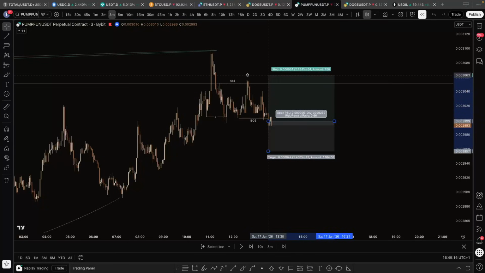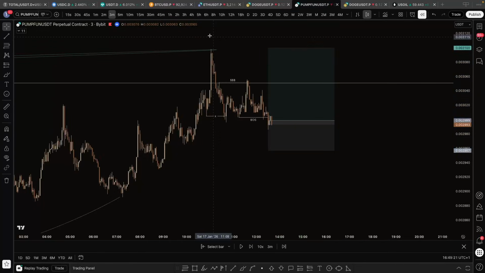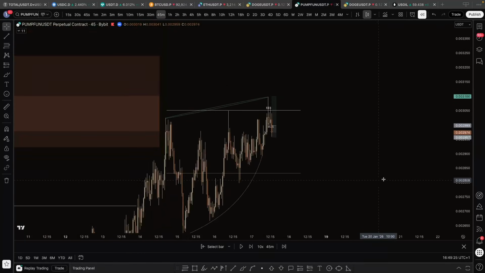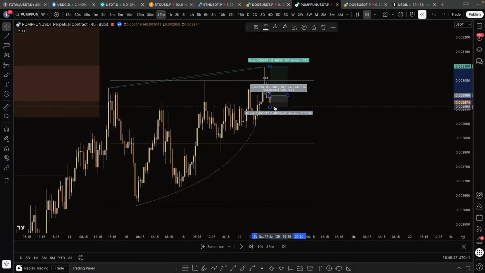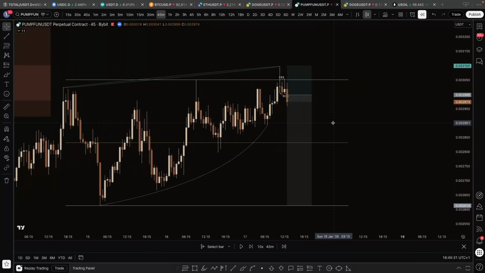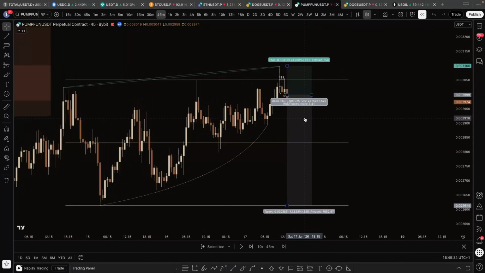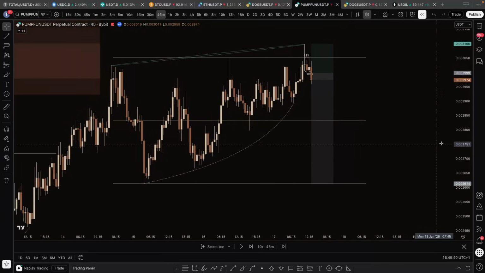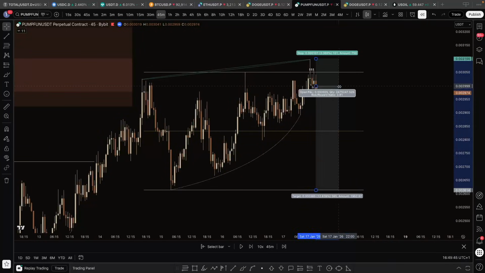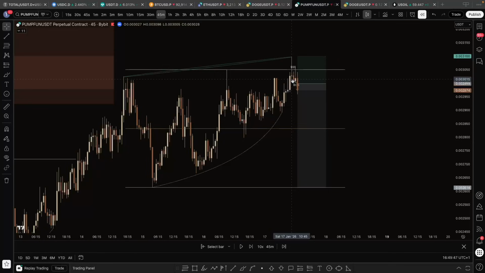Stop goes above here. If you want to play it safe, what I did, the stop is going above this high, because it's always more safe to put your stop above a Wyckoff tap. And you can take this with more size, so that is why my stop was above that as well. So you can take this with 2 or 3%. Then the RR is 3.8, but you make almost 10%. So that is what I did. And your stop goes above it, your structure is broken, and your trade is confirmed.